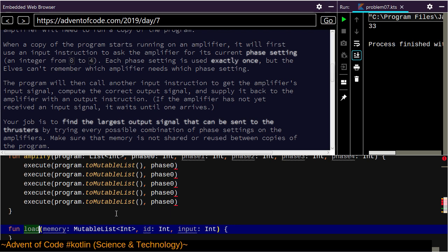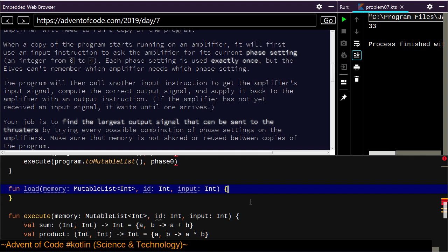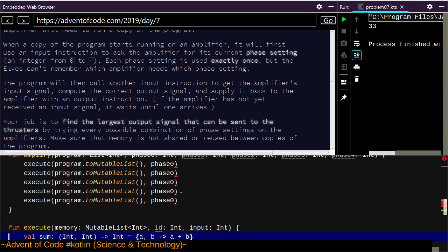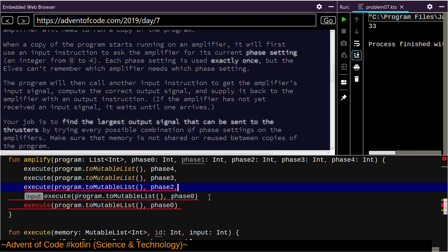Okay. So this is going to call the input instruction. Actually, I don't have to create a separate instruction for that. So phase 4 and its input is going to be... Okay, we're going to have a phase 3. And then down here we're going to have a phase 2. Down here we're going to have a phase 1.